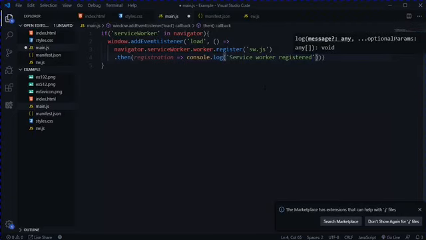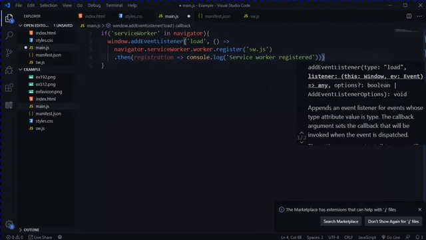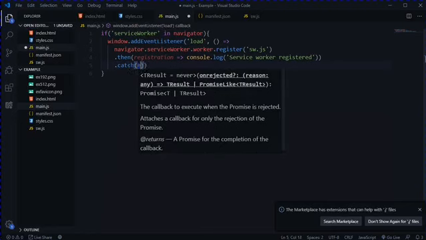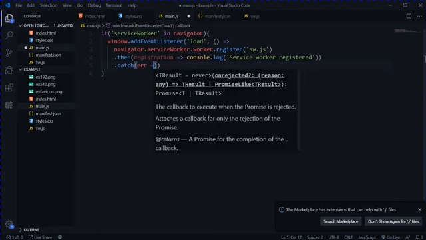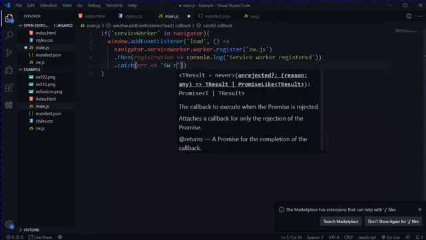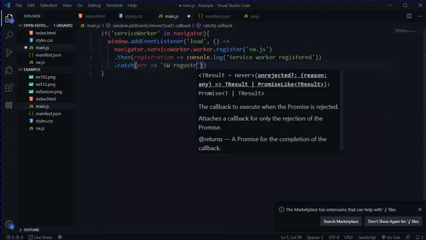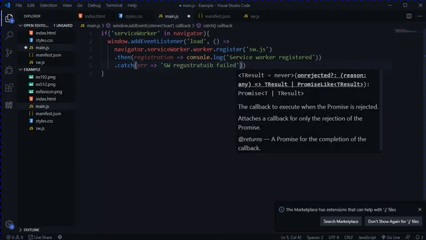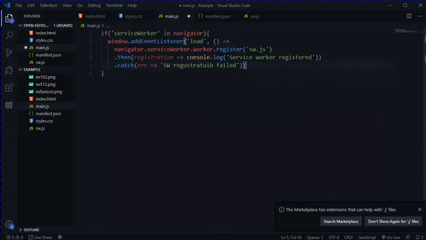That's what we're typing into the console if it is true. And then we say .catch if this happens. If there's an error, then we just say SW registration failed.